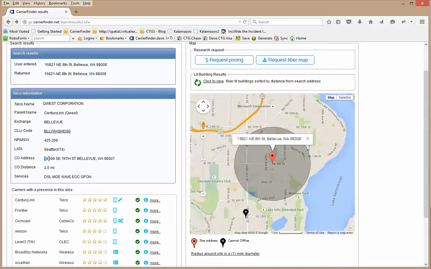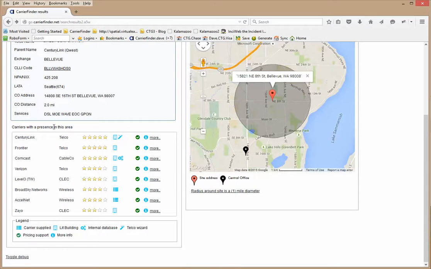Again, the CO address, the distance to the central office from the site which we had entered up top. And in CenturyLink, we track CO services that are available as well. In this case, we see DSL, Metro Optical Ethernet, Wavelength Service, Ethernet over Copper, and GPON are all available in this particular central office.